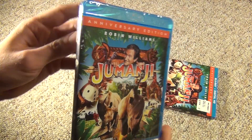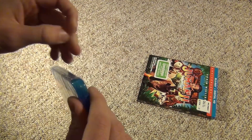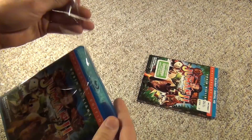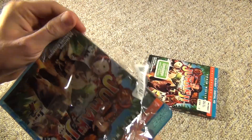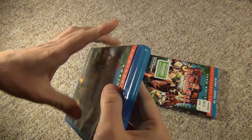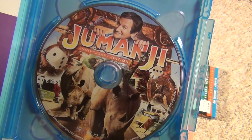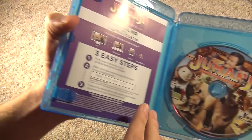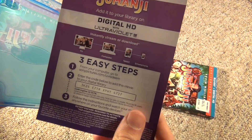Let's take a look at the actual Blu-ray case. Here it is — pretty much the same as the slipcover, so we'll go ahead and open this up. So here's what we get inside: we have the one Blu-ray disc. Really nice artwork on here. It's not an eco-box. There's no artwork on the back or anything like that. And there's no DVD included with this, but we have the digital HD code right there.